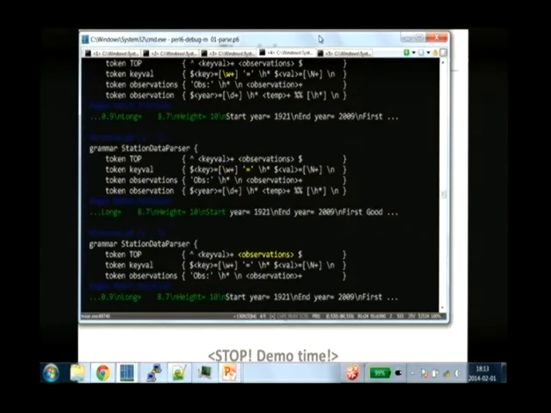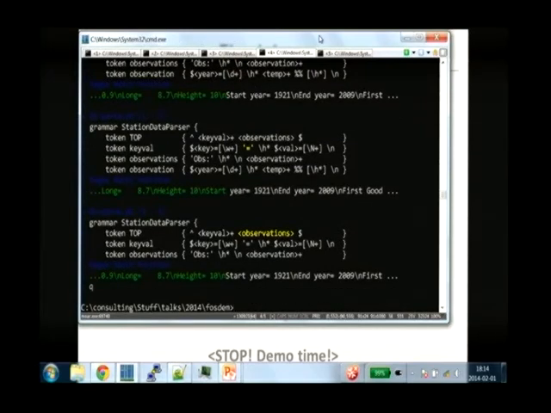Oh, did you see what happened? You see that we got the word start, but not year. What we did is we passed with \w+ to get the start, but then we weren't matching whitespace for the keys. So we missed out passing the year. Dope. Well, that was a silly mistake.